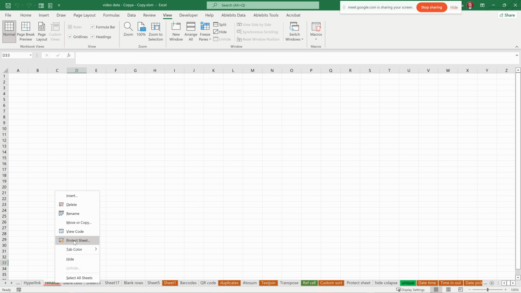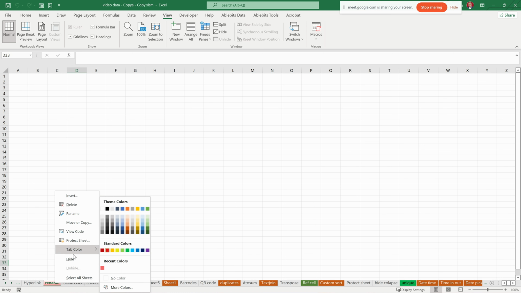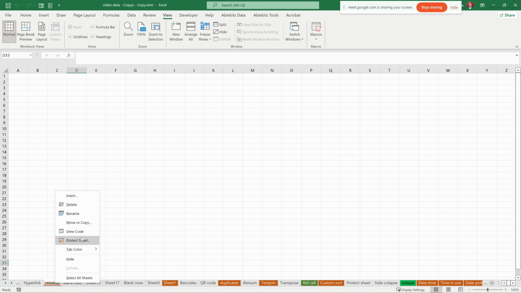Now before we move further, you can see we have another option here. You can see we have the protect sheet. For the view code, this one we are going to work on in the advanced option, where you can create a button that will be doing several things. For example, I want to filter some names based on whatever I'm typing on an object which I've inserted. That will be moving further, I'll show you. But in this case, the only thing we are left with is protecting the sheet.